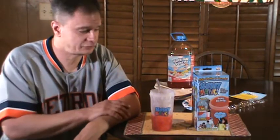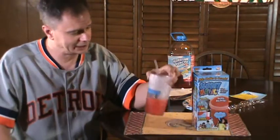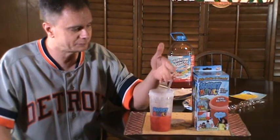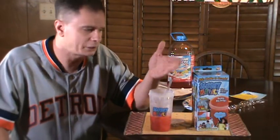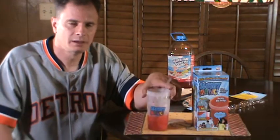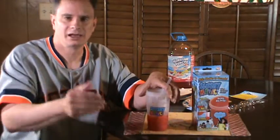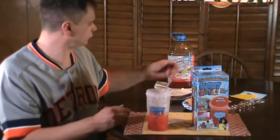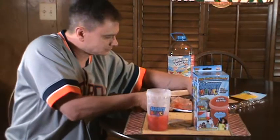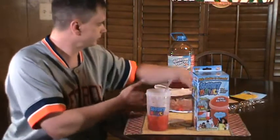The taste is good — it tastes just like getting one of those cherry or fruit punch slurpees at 7-Eleven. I used Hawaiian punch and I really like it. If you get this on Amazon or eBay for $10 or less, great product — especially if you've got kids or grandkids, they would have a blast. You've got the reusable ice cubes: just rinse them off, toss them back in the freezer, and you can make yourself another Slushy Magic later, no problem.